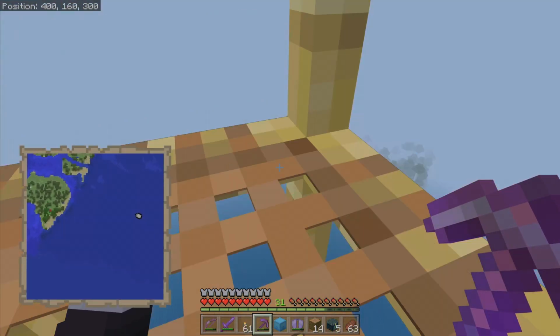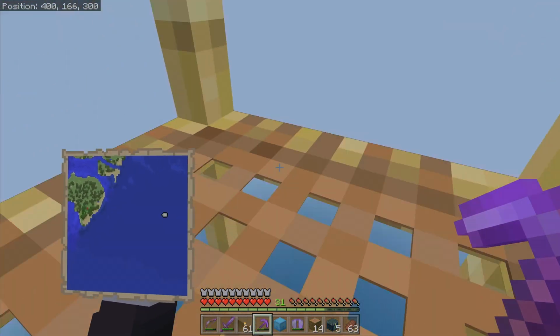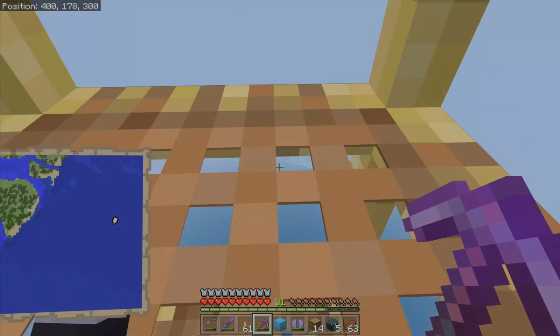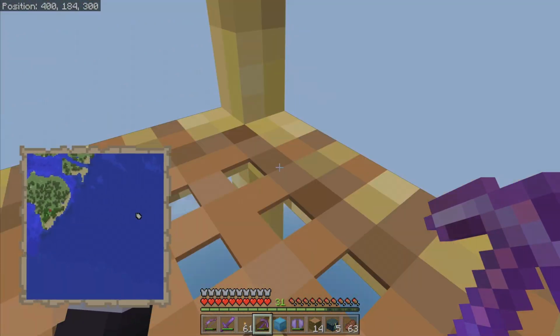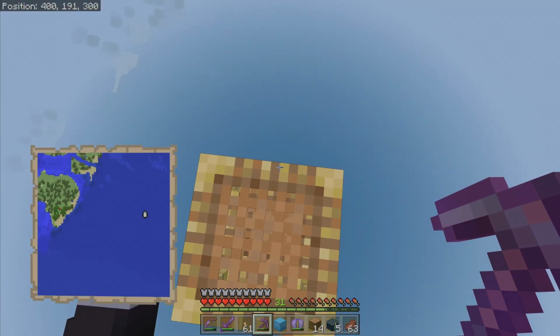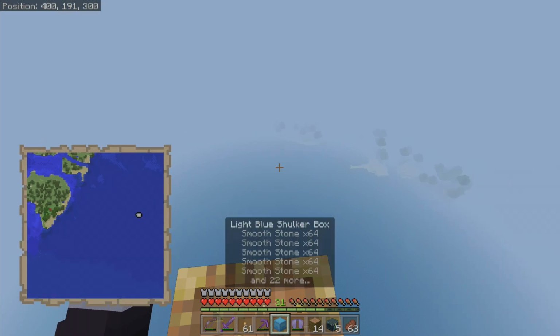So we'll go up to our 128, and then we'll build a platform, and then we'll build a machine above that platform. Alright, so there we go. So this is the height that we're going to be building our platform on.